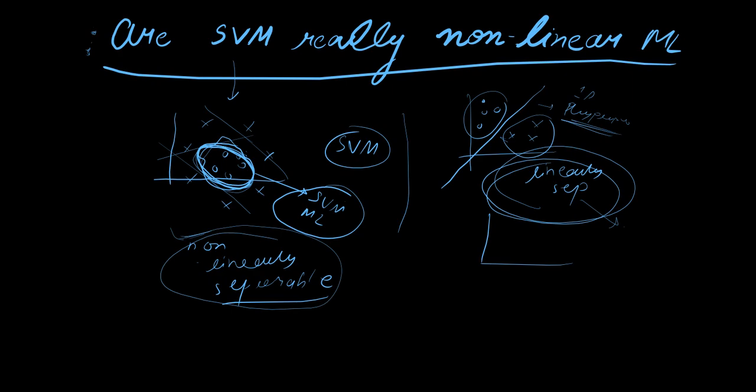But support vector machines also are not completely non-linear machine learning models. What they actually do is linear separation only, but to us in the low dimension space, it looks non-linear. And this is due to the kernel trick, or what we properly call kernel functions. So what are they actually? I will just tell you.